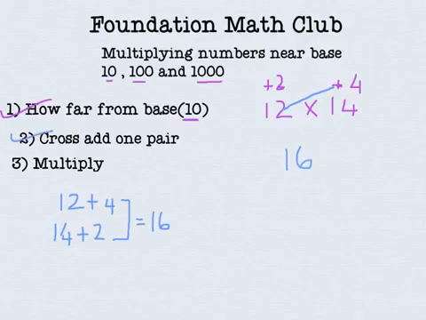The third step says multiply. What are we supposed to multiply? We are supposed to multiply 2 and 4. What is 2 times 4? It is equal to 8. So we will just write down 8 here.